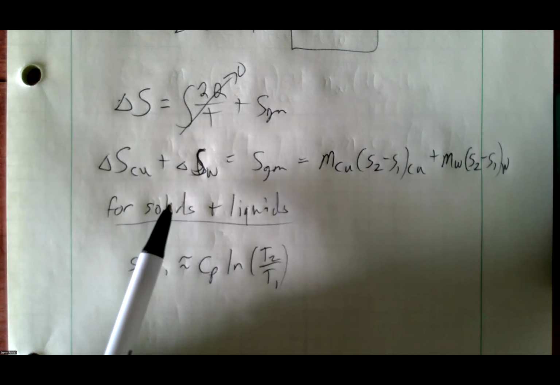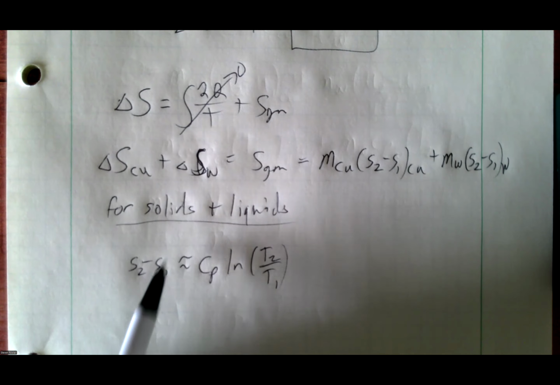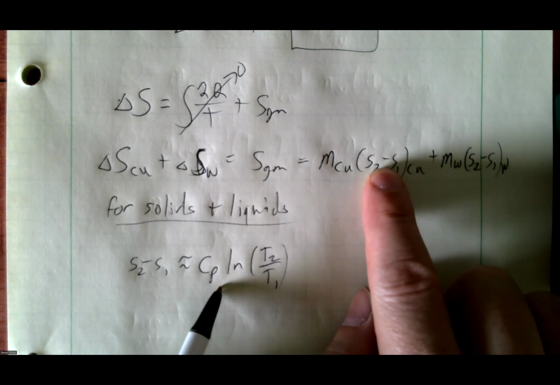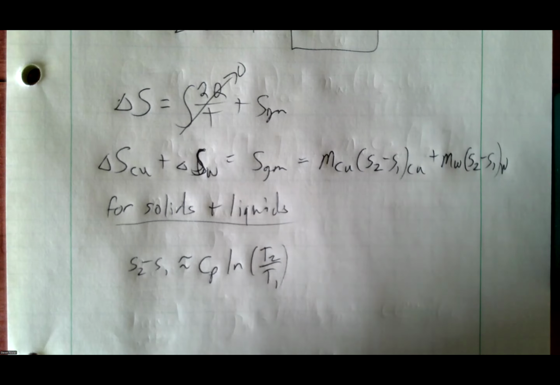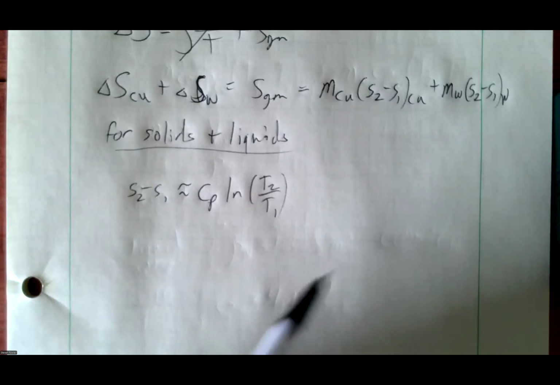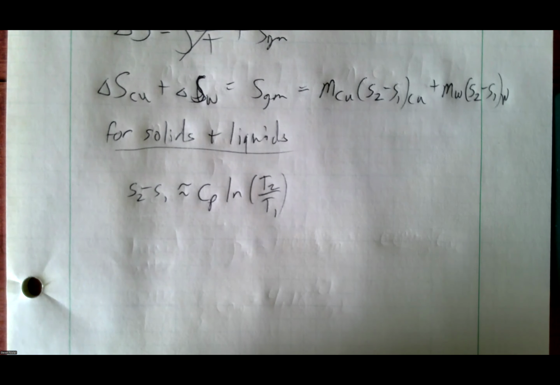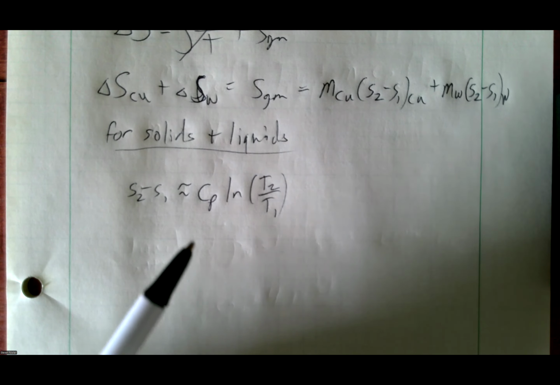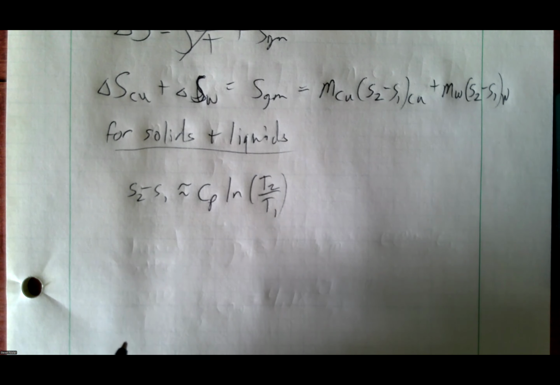And so since I've got solid copper staying solid copper, and I've got liquid water staying liquid water, I can use this to find this for the copper and use this to find this for the water. And that's what I'm going to have you do. I'm going to pause this. I'm going to go ahead and work out the intermediate steps, but I want you to pause it here and then get to a solution and see if you agree with me, okay? So I want to keep this video short, so I'm going to pause it here.